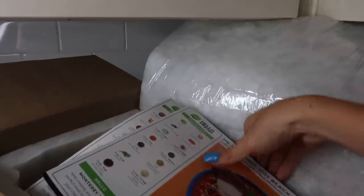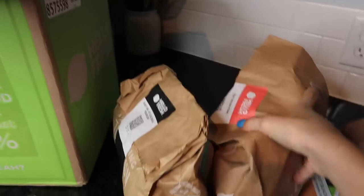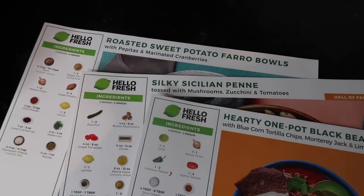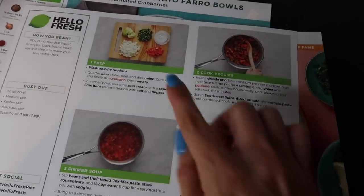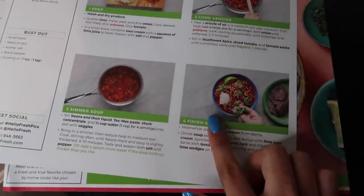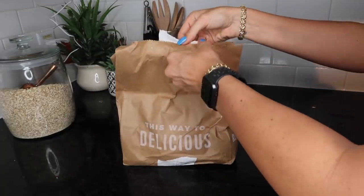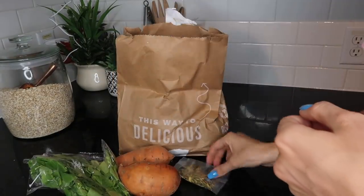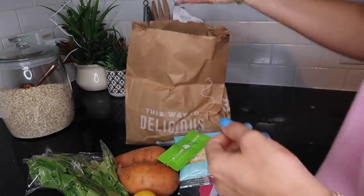I did the vegetarian option, and with that I got to choose from an ever-growing rotation of weekly recipes featuring hearty soups, chilies, and in-season fall produce. Each recipe comes with a list of ingredients and step-by-step instructions. For lunch I decided to go with the roasted sweet potato farro bowl — six simple instructions. With Hello Fresh's pre-portioned ingredients there is less prep time and less wasted food. Their packaging is almost entirely made of recyclable or already recycled content.